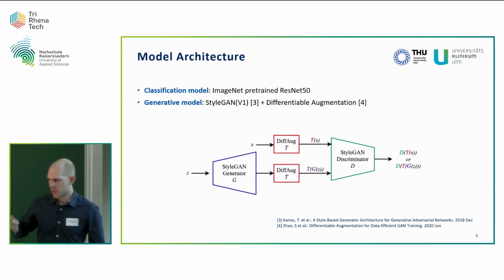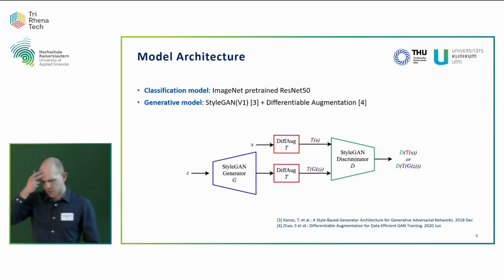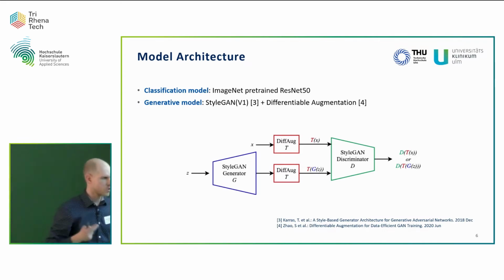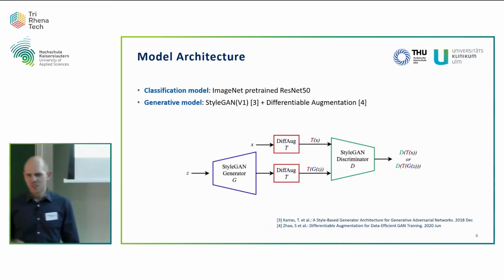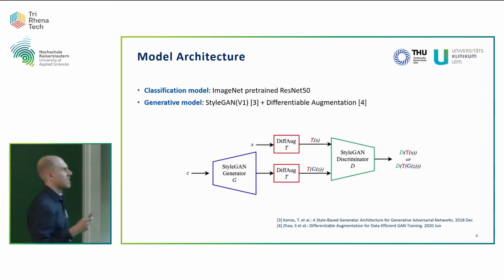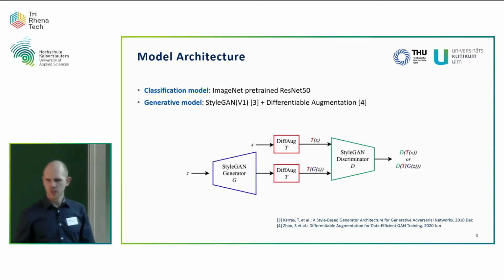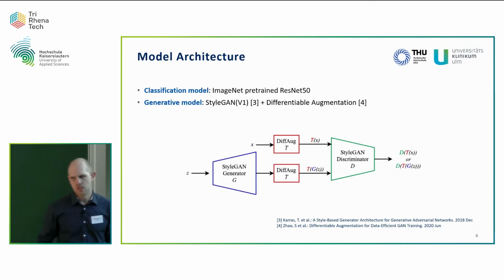Okay, so for our architecture, we're using two things, of course. The first one is a classification model, which classifies the images. And I would like to tell you that we use something very fancy here, and trust me, I tried. But actually, what worked very well is a pre-trained ResNet 50. We use some tricks, but it's mostly pretty standard. So that was a very, very robust model in this case.